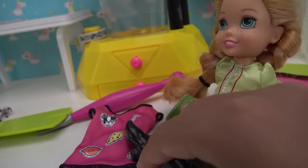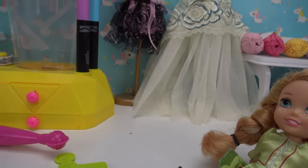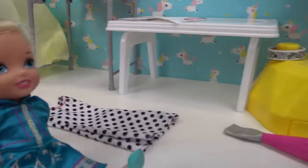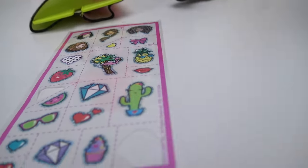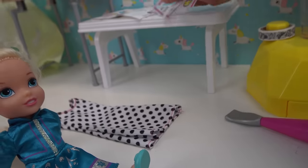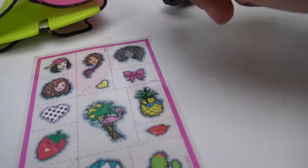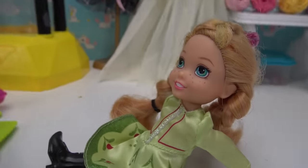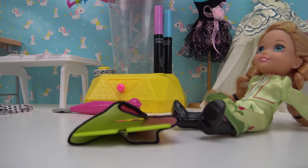Okay, we're gonna do it again. Okay, your turn. I'm gonna make it quite simplistic, so like simple. Let's see what we have here. Yeah, we're gonna use this one. Yep, it's already decided. So we're gonna put yellow things on the pink side and pink things on the yellow side. Yay! So I got my stencils, but it's gonna be a surprise.